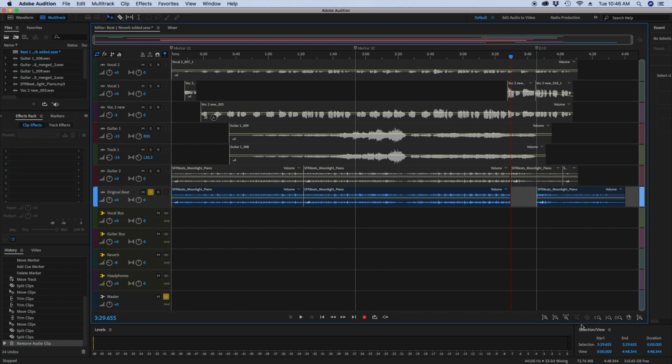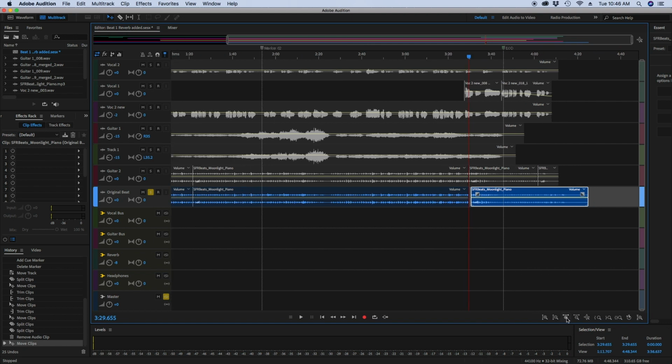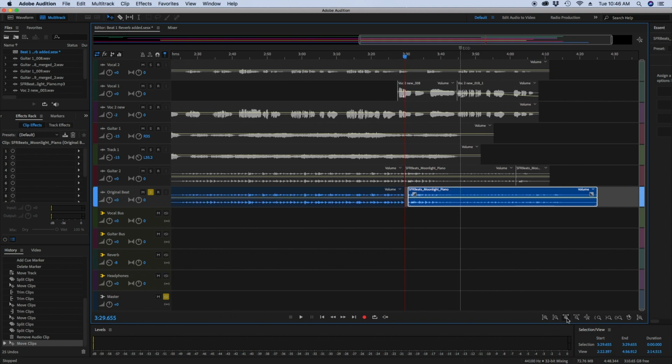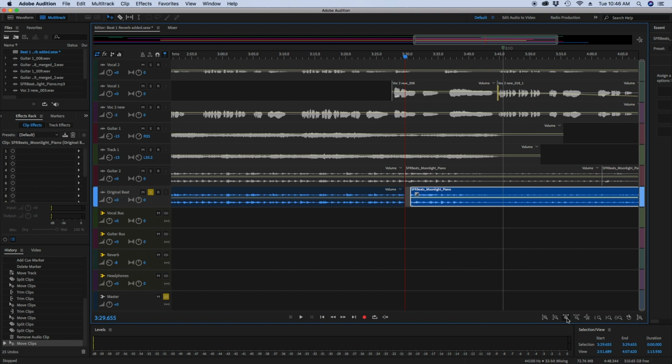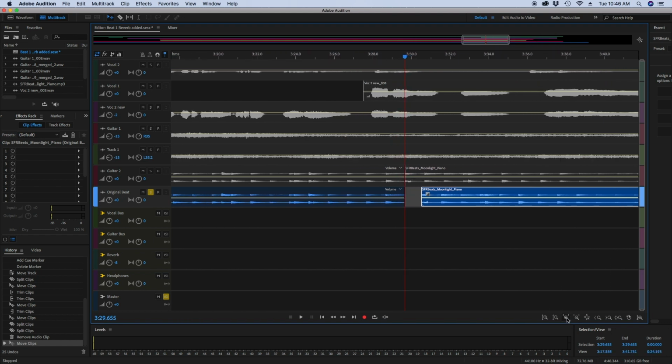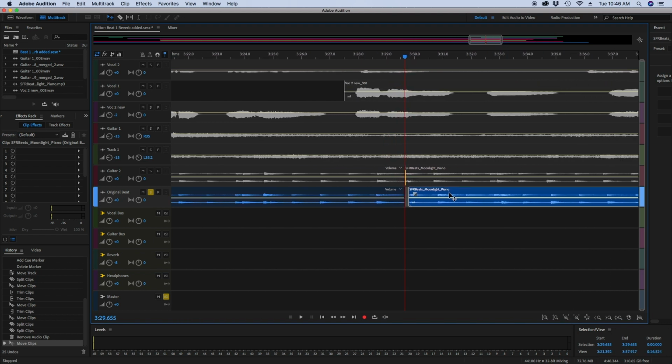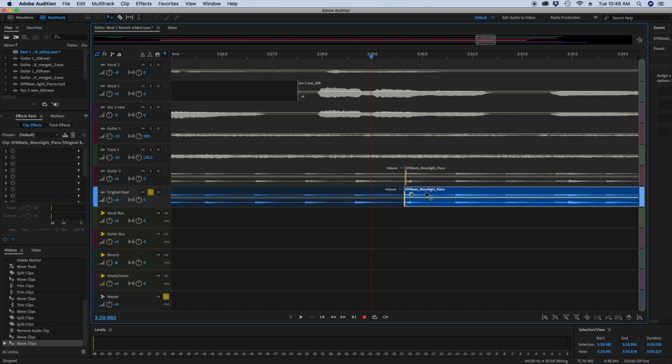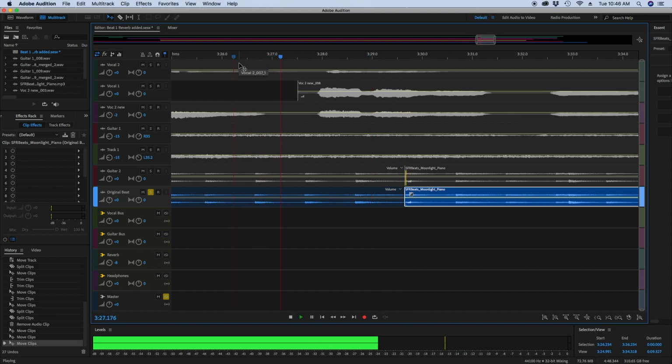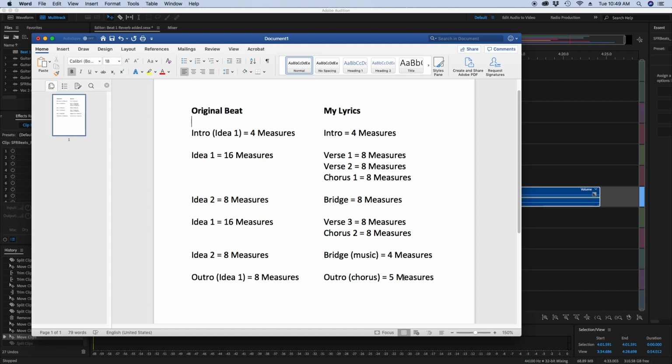We're going to split. And then we're going to get rid of this in between section. And we're going to slide this over here. I'm going to get nice and close though. And then zoom in. I wish I could just push this button down once, but then we're going to slide that over there. See how that sounds. Yes. So now we just need to take care of the outro and we're done.